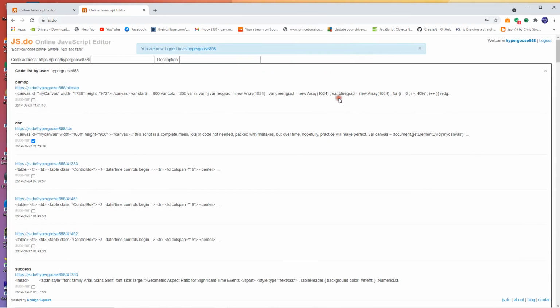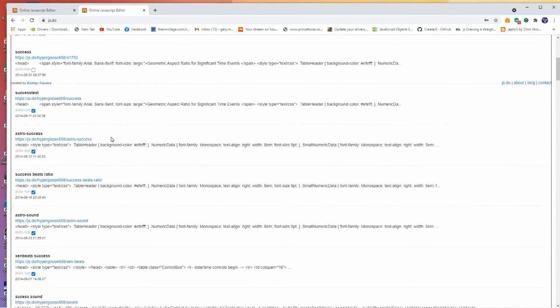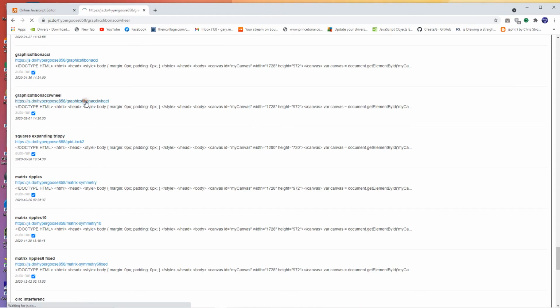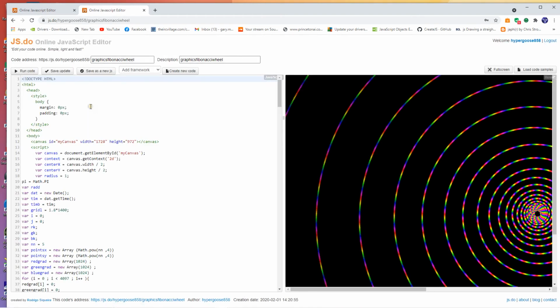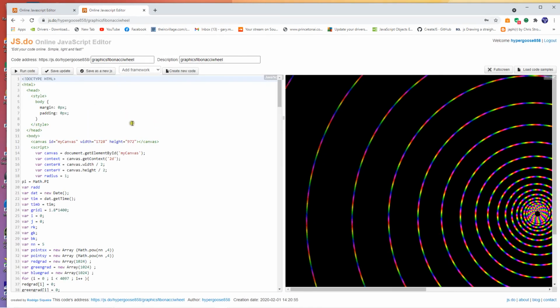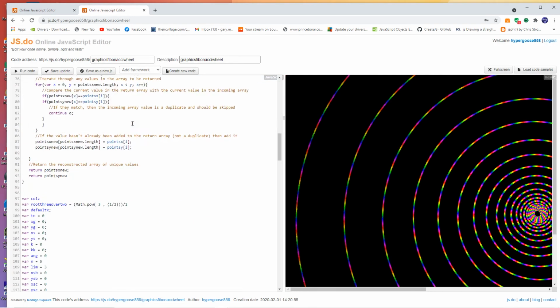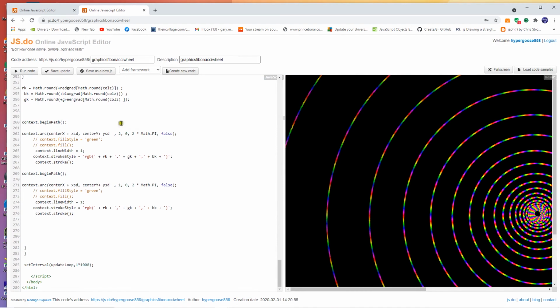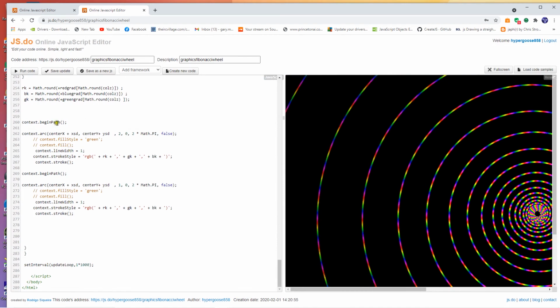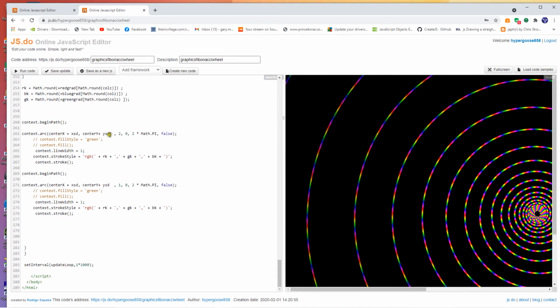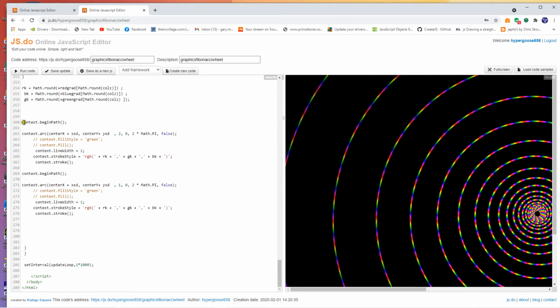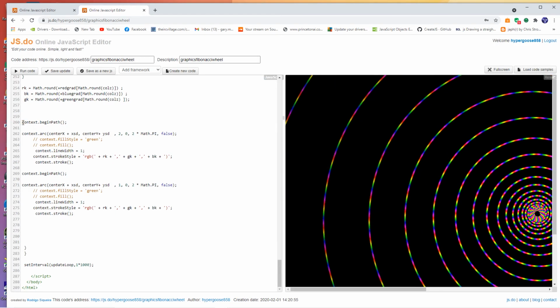I've got a few graphics programs here, something like this, something I prepared earlier, which plots points, and the graphics part is here. It says context begin path, context arc, context stroke style to make little circles, tiny circles.